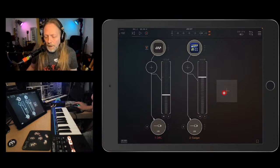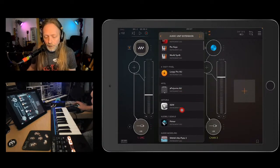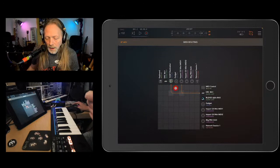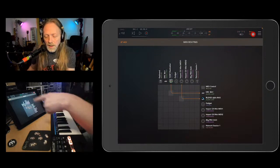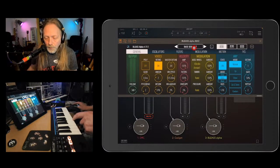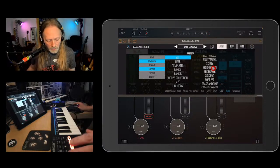Let's grab another synth. Another favorite of mine is Bliss Alpha, because it's magic. So I'm going to go to Bliss Alpha, and first thing we'll do is select a sound. I'll just connect my keyboard to Alpha. Now I think because we're using AUM destination in this, my keyboard is probably going to trigger both keyboards, so I'll just mute DRC. Right. Now let's find something we can use in here. If I go to all and pads, and we'll find, take that octave down off.